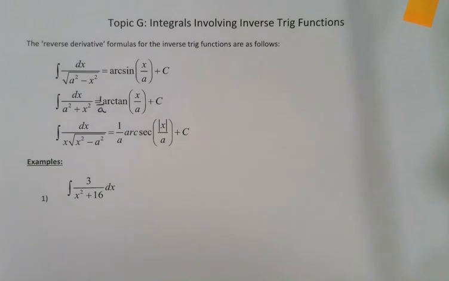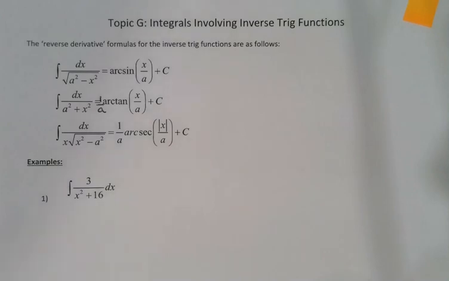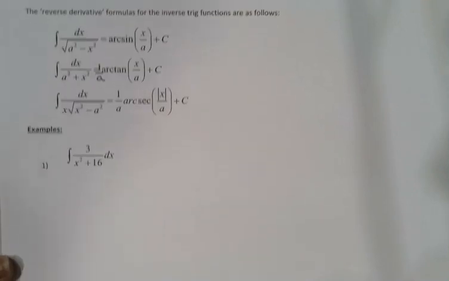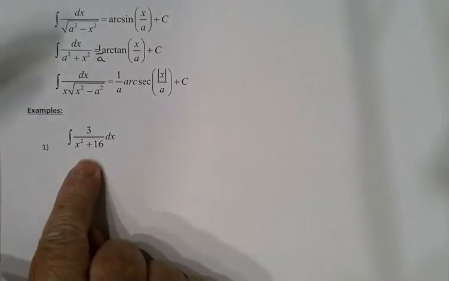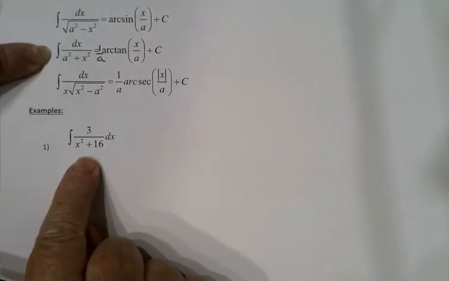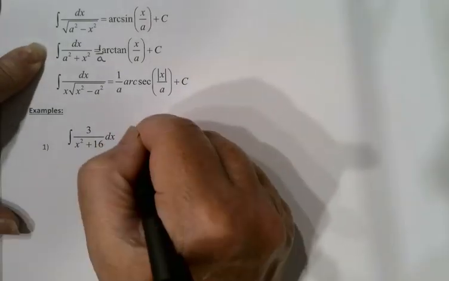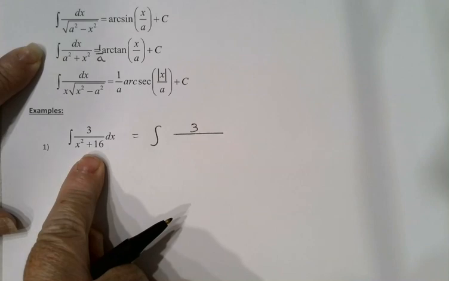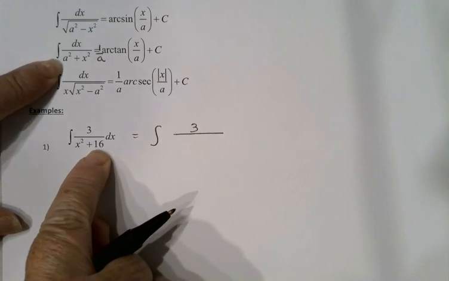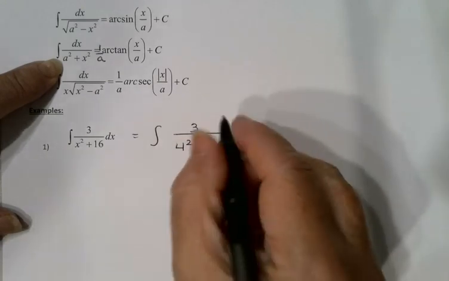All right, we're going to use these 3 integrals as givens and see if we can figure out how to do some integrals based on them. So I'm going to start here in number 1 with 3 over x squared plus 16 dx. When I look at these 3 forms, there's no radical in this one, so it really needs to be the arctangent. In this case, if I wanted to make it look just perfectly like the one that I have, I could rewrite this denominator and put the 16 in first as a 4 squared plus x squared.